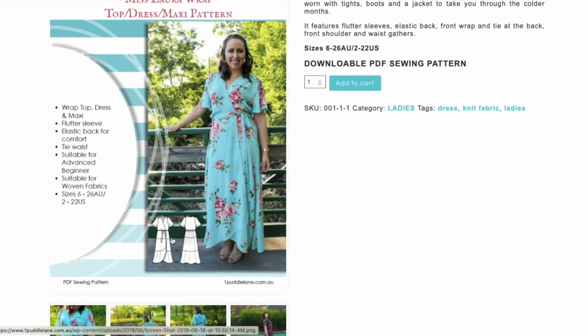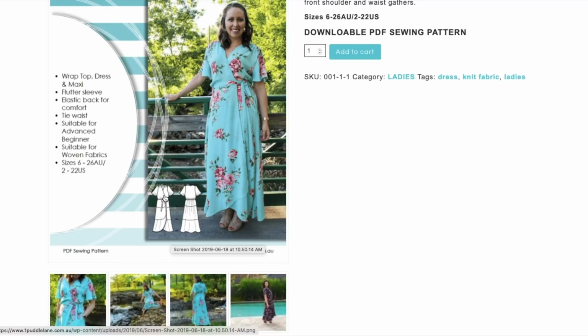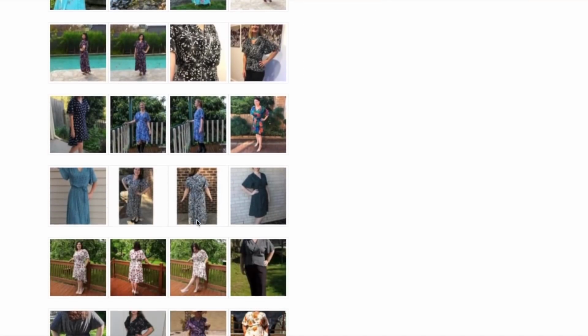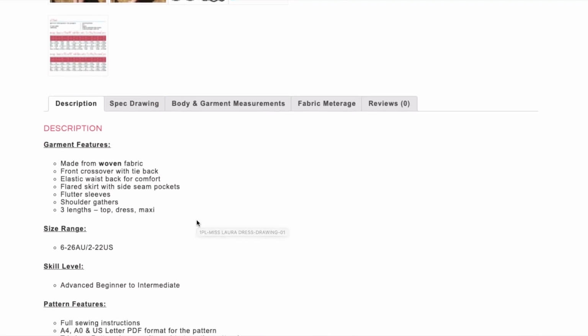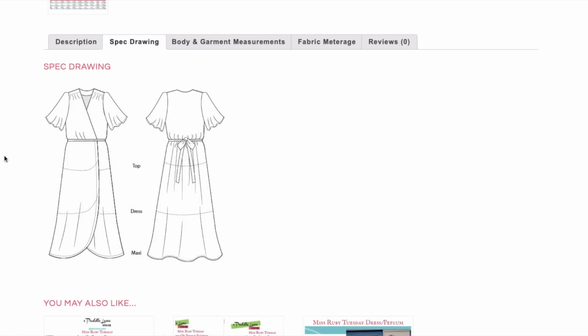Oh yeah, you can see it here. Baby line drawing, but you can see it. So it's got like tiers to the skirt, or are these just the different lengths you can make it in? Yeah, I think those are just different lengths. Oh, there's a lot here. Here we go. Top, dress, maxi. Okay.